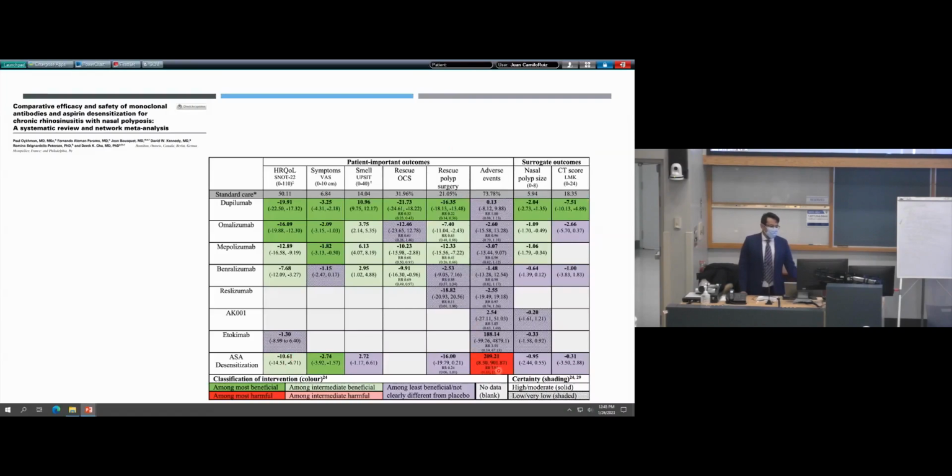Now, the part here in red is the side effects, as we talked about, the gastritis, the GI bleeds. Obviously, the side effect profile of the biologics is better tolerated. Now, I did show you the arthritis data, and I think some of these biologics are fairly new. So again, as the post-marketing studies extend to 5 and 10 years, we'll get a better sense of what the adverse events are. But again, something to keep in mind of aspirin desensitization is choosing the right candidate.